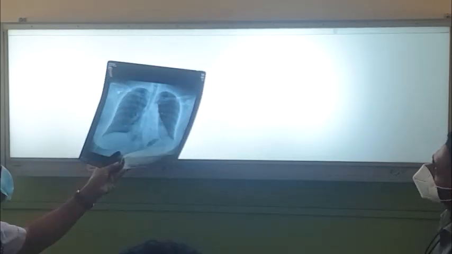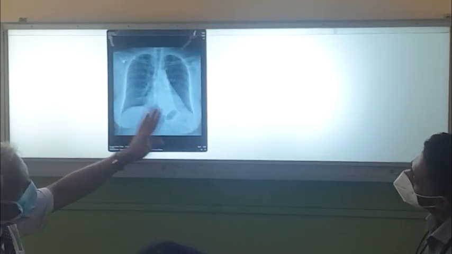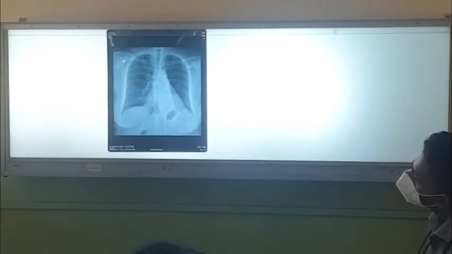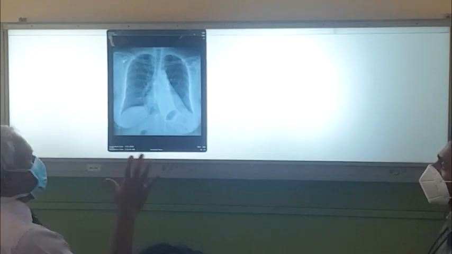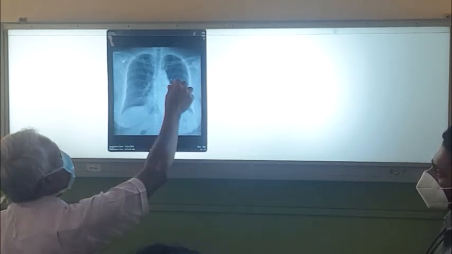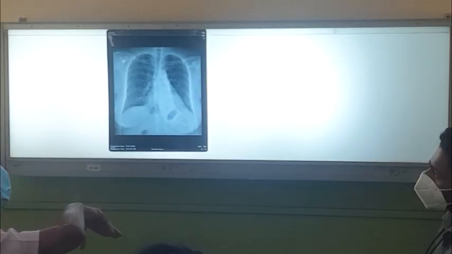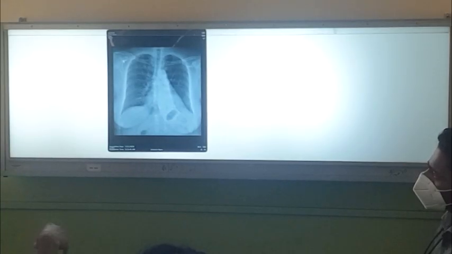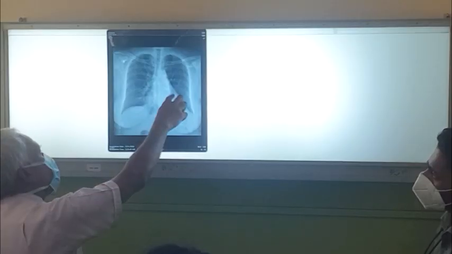So this is the typical appearance of left lower lobe collapse, right? The lower lobe, I told you, collapses and goes behind the heart. When the lower lobe collapses, you get a hyperinflated left upper lobe. When the left upper lobe collapses, you get hyperinflation of the left lower lobe. So this is a collapsed left lobe. It's an asthmatic patient who came with difficulty in breathing, and this is the X-ray. Asthmatic patients can have mucus plugs obstructing the bronchi. So we did bronchoscopy, and this disappeared after that.